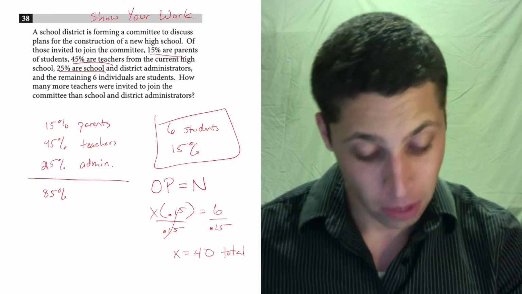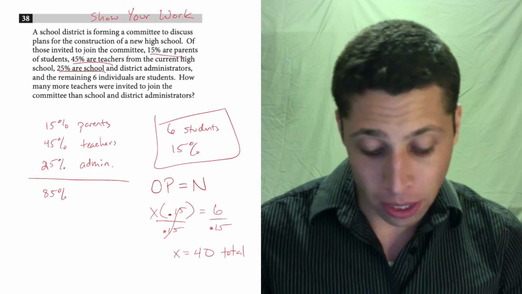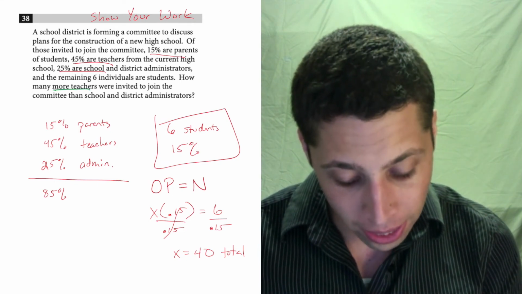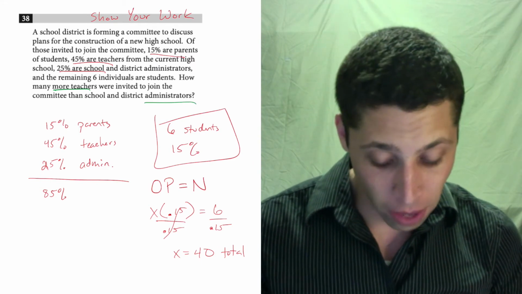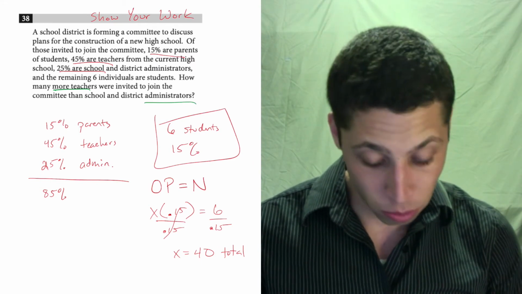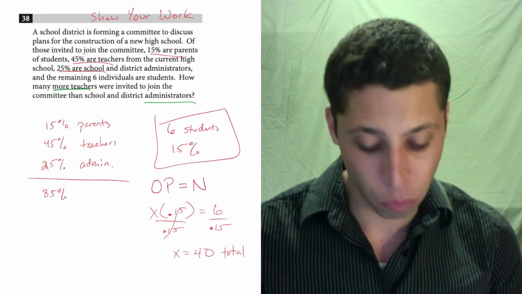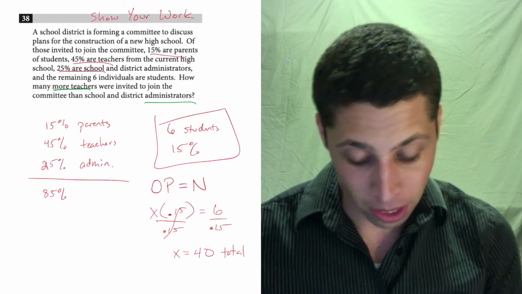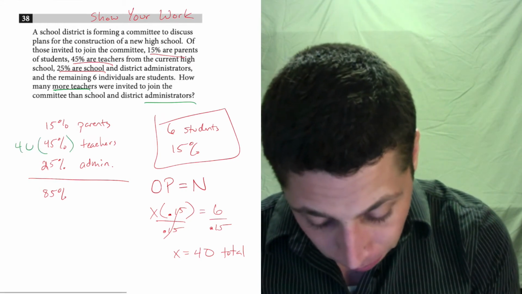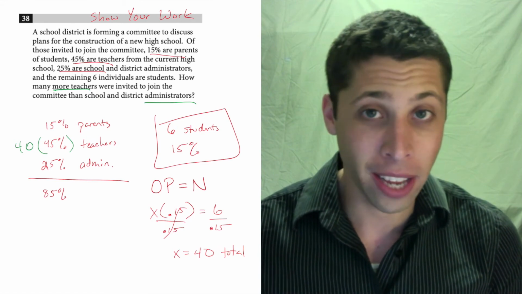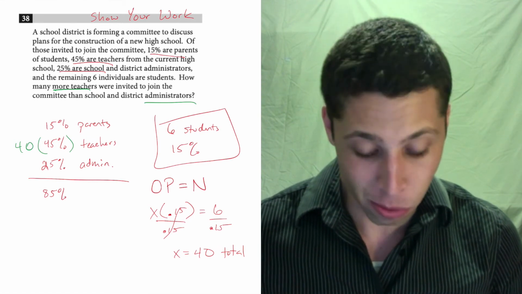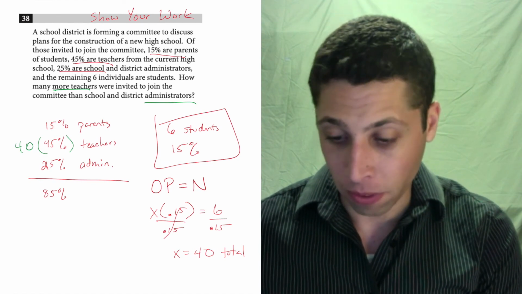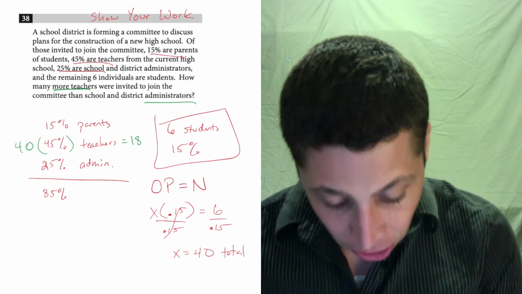That's important. Now, what do we do with that information? Well, they're asking specifically how many more teachers were there than administrators. So we just need to find the equivalents to these numbers here. So for the teachers, 45% teachers, we can multiply the 40, the original number, by the 45% to get the number who are teachers. This is a very traditional percentage. So 40 times 0.45 is 18 teachers.